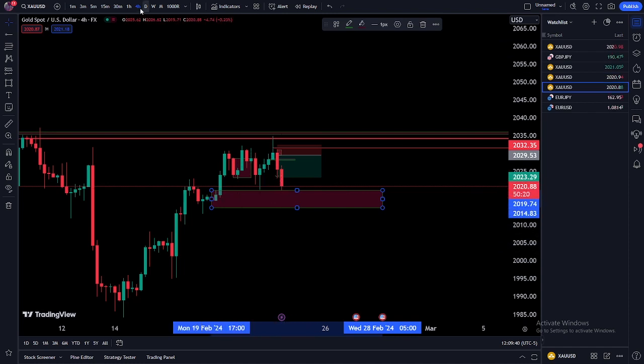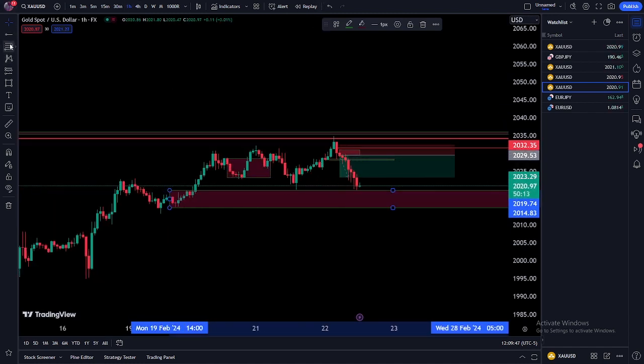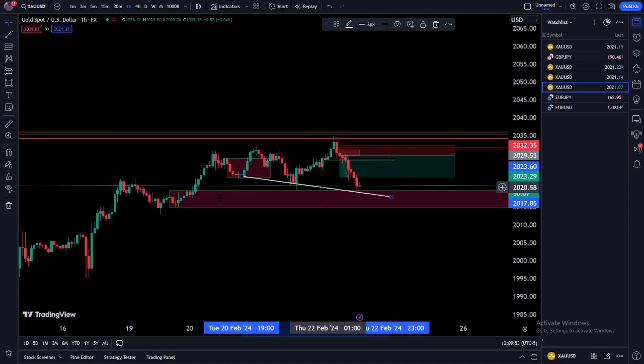What if we go to the 4 hour time frame? On the 1 hour time frame, there is a trend line here. The trend line we have seen is coming back to the 1 hour engulfing at another level. This is the trend line we are matching with our engulfing zone. So a little bit of a reversal is possible.